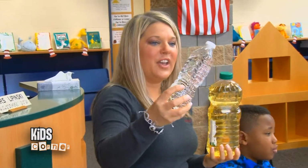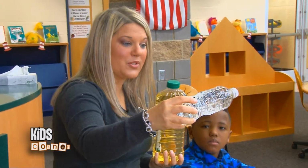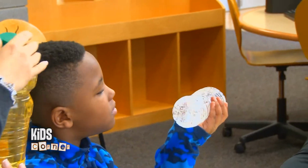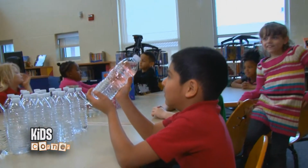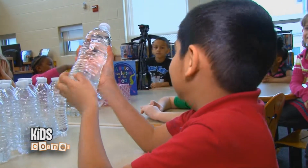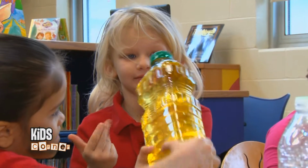Now watch, if I go this way with it, can you see how it moves? And I'll come down there, boys and girls. Do you see how we can pass this around? Kind of moves pretty easy, right? But what happens when we move the yellow one? Go ahead and pass it around and see. Let your friends see what happens. Boys and girls, I'm gonna let you do the same over here.